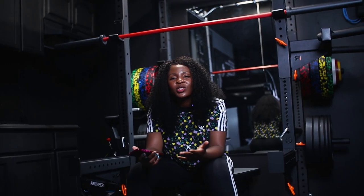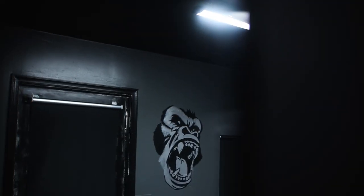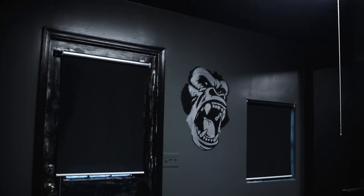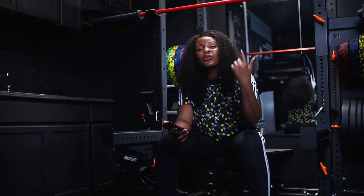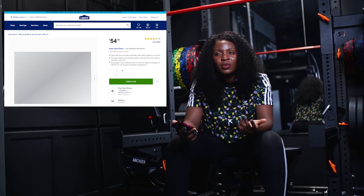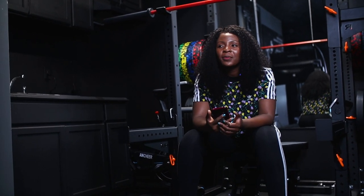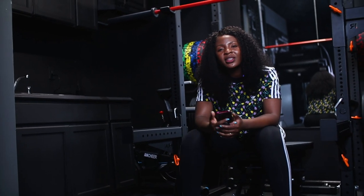Initially, we were going to have mirrors on every single wall in this gym, but then we had the idea to have a YouTube channel and do some workouts in here and post it. So having mirrors all across the walls wouldn't make too much sense, because the person recording would be showing all around. So we decided to just stick with those two mirrors. So yeah, that's it with the mirrors. I still want to incorporate more mirrors, but we will see in the future how we're going to do that.